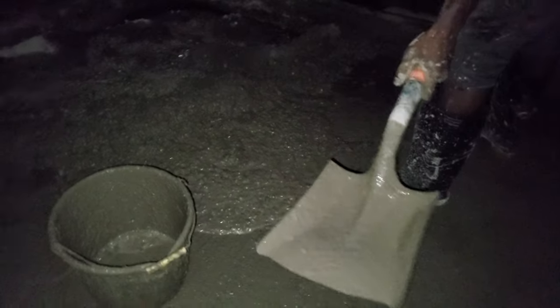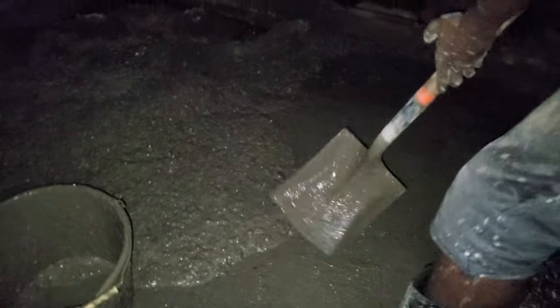And then throw too much material on the board. And now mix up cement and I have to turn it over 19 times to coat the gravel.